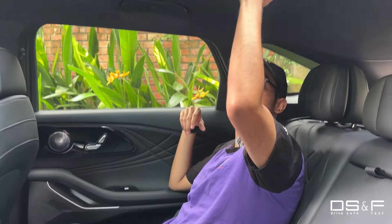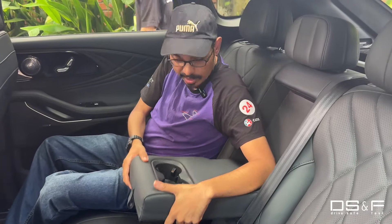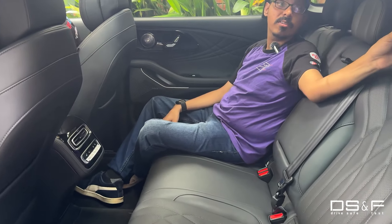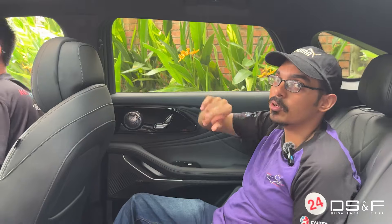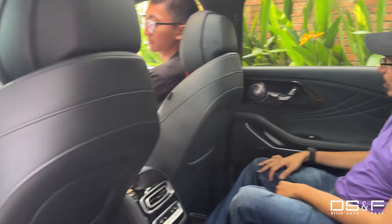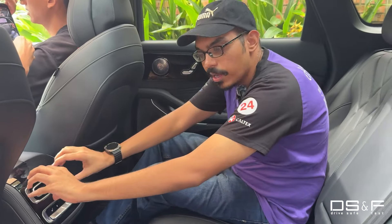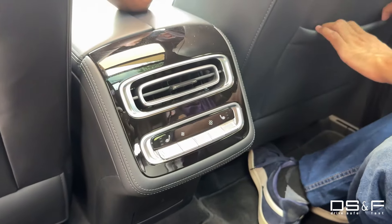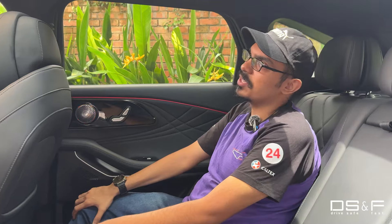The panoramic sunroof stretches all the way back here, which is very nice. Once again you have cup holders on your armrest which is very easy to pull out. Your quilting is continued back here, and there are nice little headrest inserts. I forgot to mention — the driver's side headrest actually has two out of the 14 speakers in this car. Speaking of speakers, there's a very unique speaker pattern in the door, with seat adjustments and the same door-opening mechanism. There's a central aircon vent back here with a bunch of clicky switches, and a small storage space as well.